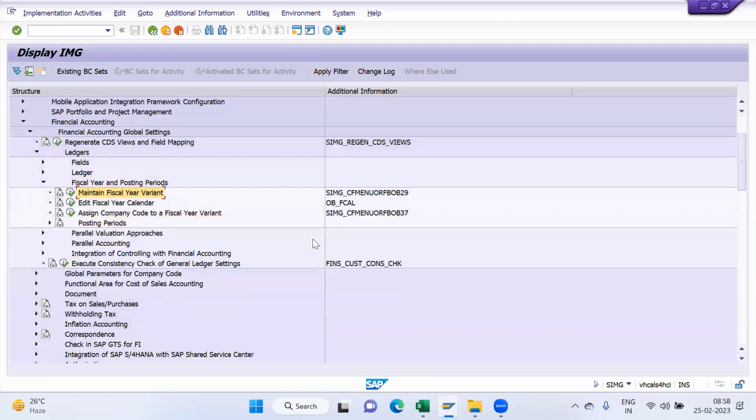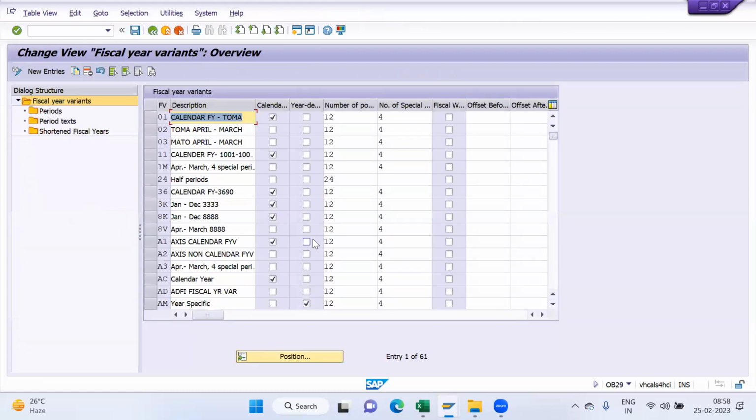Here maintain the fiscal year variant first. Normally, you may follow a fiscal year from April to March, or January to December, or on the German side they follow October to September, different according to their situations.